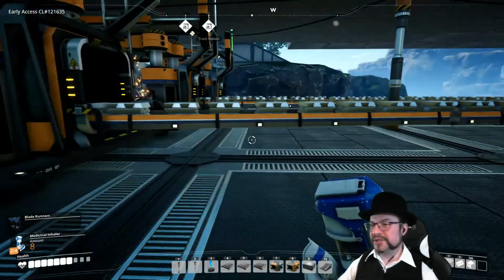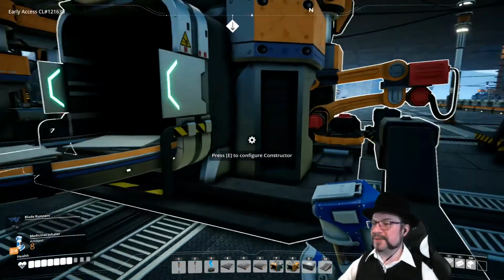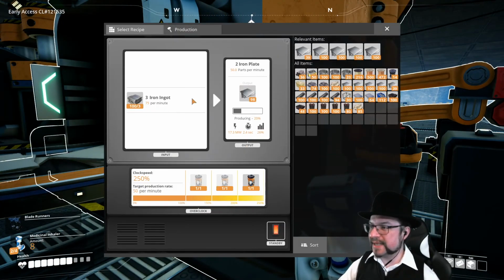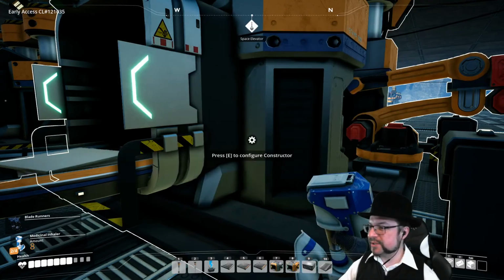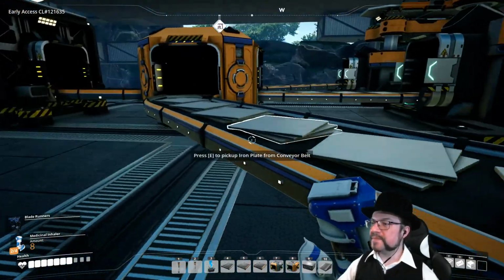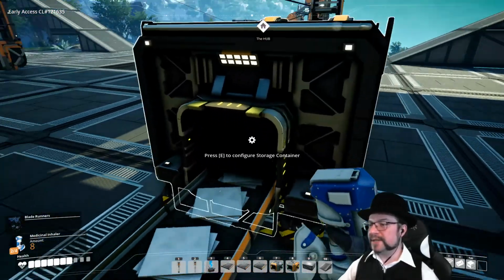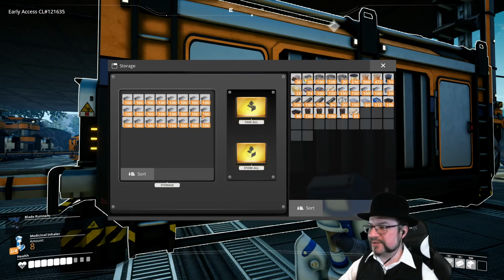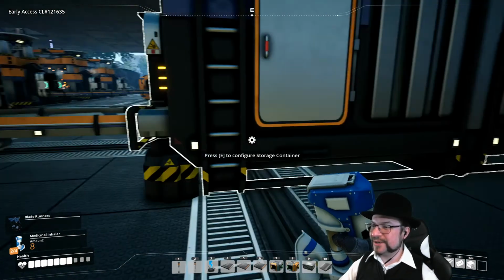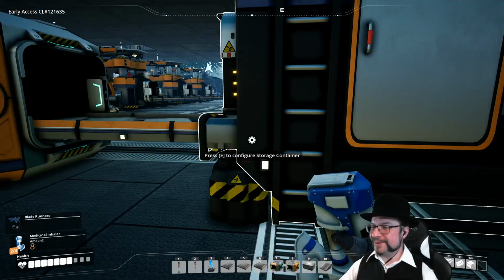These are really simple. They just take 1 thing in, and they put 1 thing out. So this particular one is taking iron ingots and making iron plates. The iron plates are coming along here, going into this box. This is a big storage container, and you see I've got tons and tons of iron plate here, which is good. You usually want full boxes.